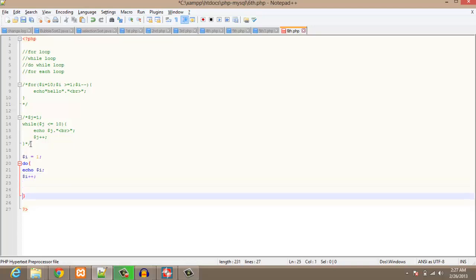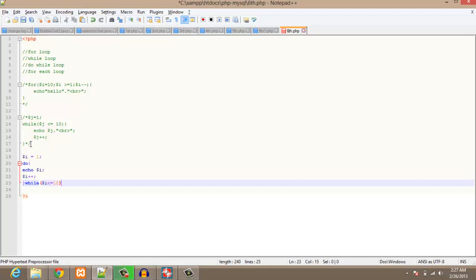Fine. And the while is over here just beside the end of the do statement. Okay. While dollar I is less than or equal to 10. Fine. So let's have a look at the output over here, and it says the same again. 1 2 3 4 5 6 7 8 9 10. We haven't provided the break tag over here right now, so it just printed horizontally instead of vertically.